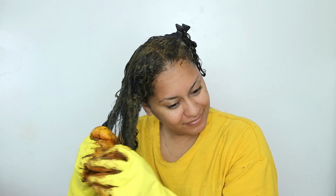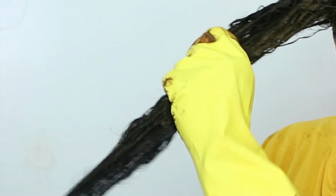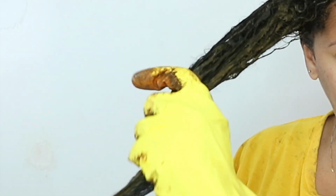But here's what I will say about hair growth. I personally believe that your hair is going to grow at the speed that it grows. I believe that genetics can be involved. I believe that nutrition can be involved. I don't know if there is actually a way to make your hair grow faster, because if there was, nobody would be bald ever. But instead of trying to make your hair grow faster, I feel like what you should focus on is length retention.